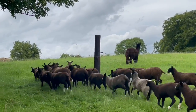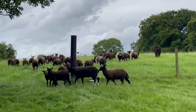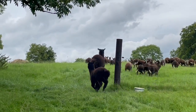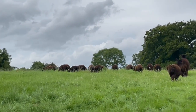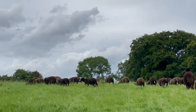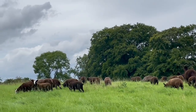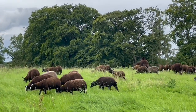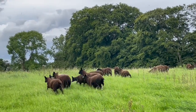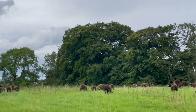There we go. Out into the Windcharger field. Feathers and Blackbird follow. They've been eating in here, loads still in here, but always the best and freshest stuff for the lambs. Particularly with no worm burden. Yay! Even though I did worm them, I wormed them before I heard from the vet. Because of last year's results, I wanted to be ahead of the game. So the lambs were only wormed once. And they actually didn't need it. So cool.